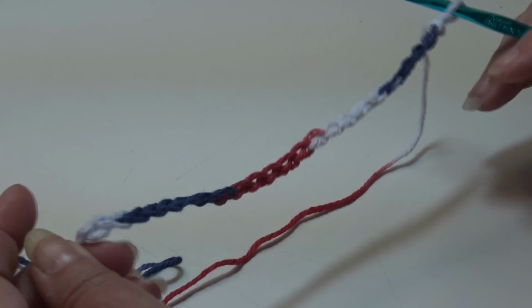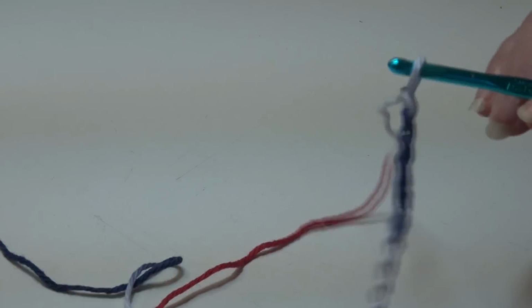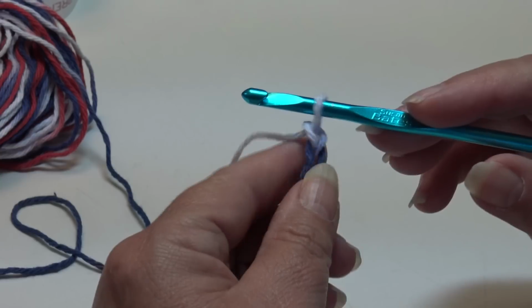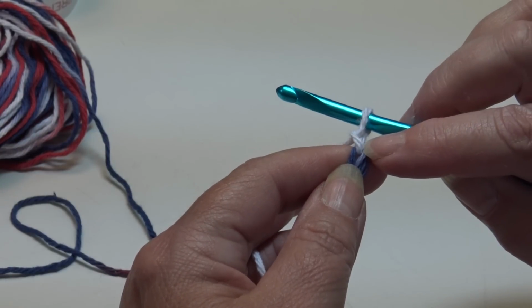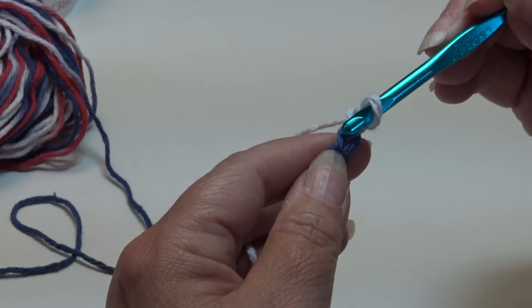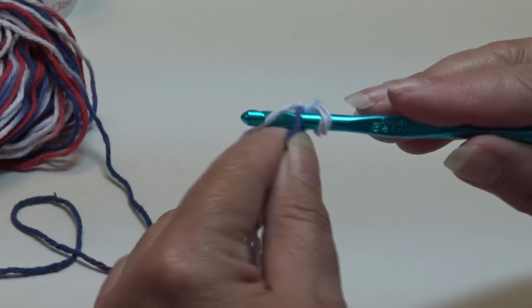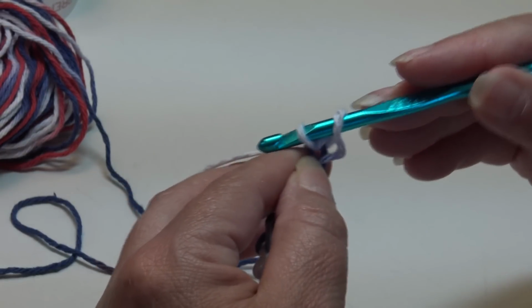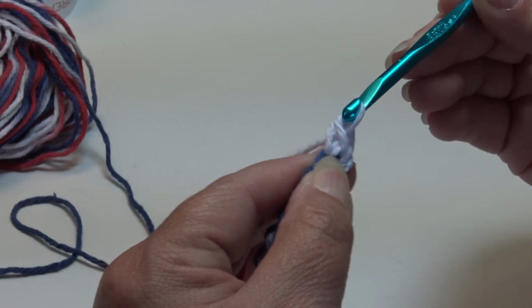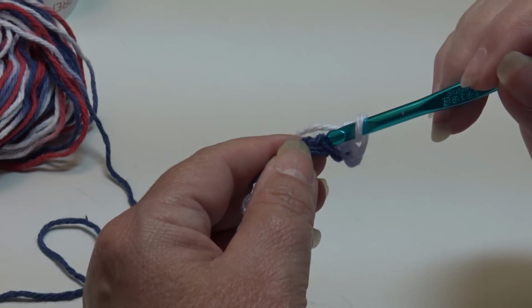I have my 24 chains made and now we're ready to begin row one. Row one is a simple single crochet row. You're going to skip the first chain and you're going into the second chain from hook. Insert into the second chain, work a single crochet. Yarn over the hook, pull it through that chain. You have two loops, yarn over and pull through two loops. That's how you make a single crochet. Single crochet into the next chain.